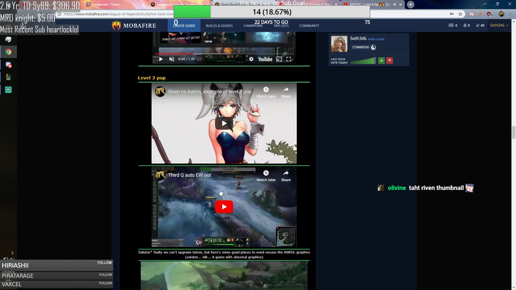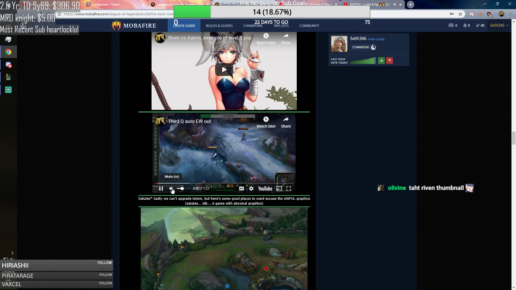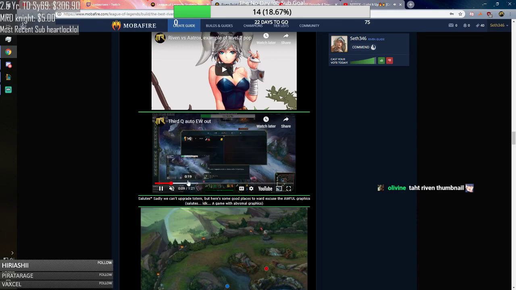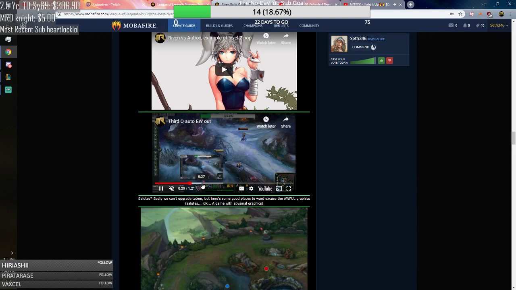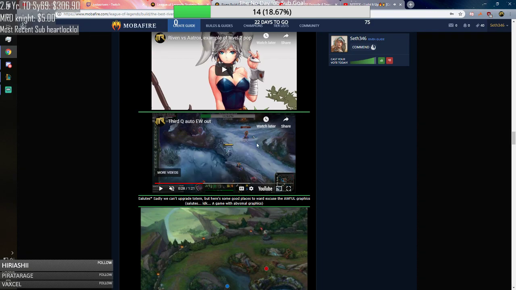So then there's the third Q, auto EW up. Basically you use third Q. So I'm charging it. And auto EW up. So that gets a huge amount of damage, and it has very little counterplay. If they don't stun you during your third Q, you'll be fine.